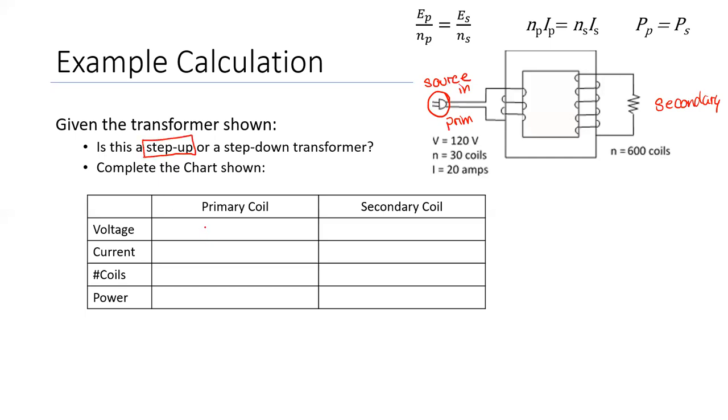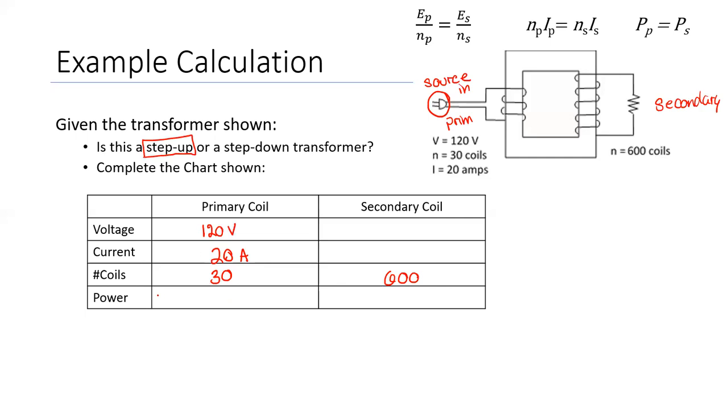Let's figure it out. So 120 volts, we have 30 coils and 20 amps. And over here we have 600 coils. Okay. So at this point, we could calculate voltage or current or power. We can calculate a few things. So I'm going to calculate the power on this side first, just because I know I can fill in this last piece.